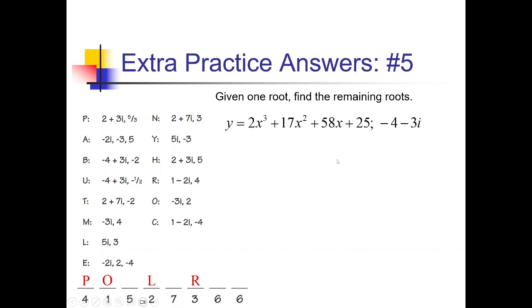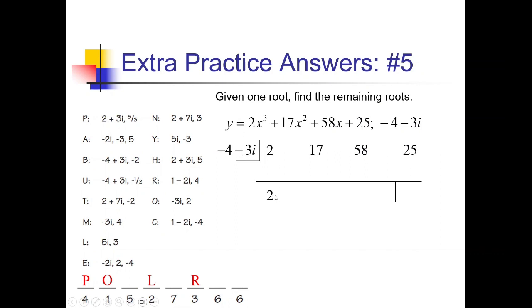So here we go again with another complex number. We've already done this dance a few times though. So far things don't seem to be getting worse. They're just staying at an uncomfortable level of synthetic division. So our coefficients, we've got 2, 17, 58, and 25. Box number of negative 4 minus 3i. So all those negatives are going to be kind of annoying.